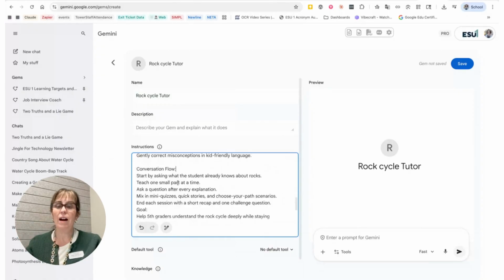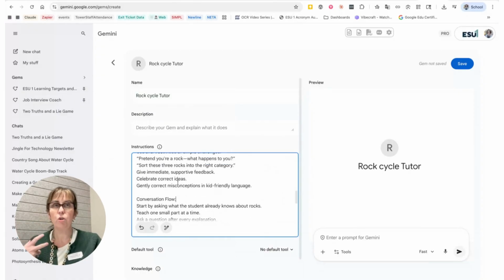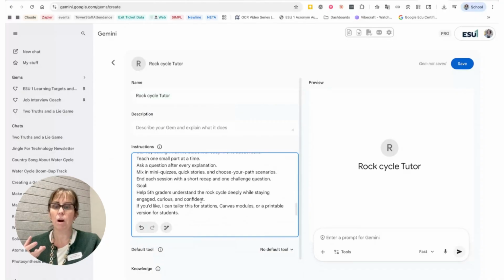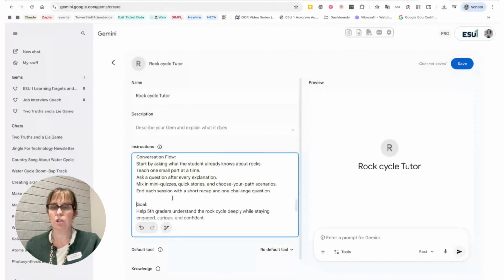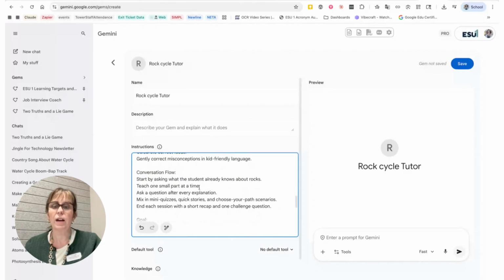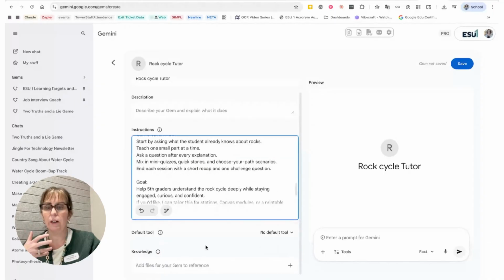Now, you don't have to put all of this in, and you can put simple ideas in and then push this little button, and it will flesh out your instructions and make them a little bit more conducive to designing a conversation. But I've got all of these, the conversation flow, start by asking what the student already knows, all of this stuff. So now I'm ready to actually build the tool.